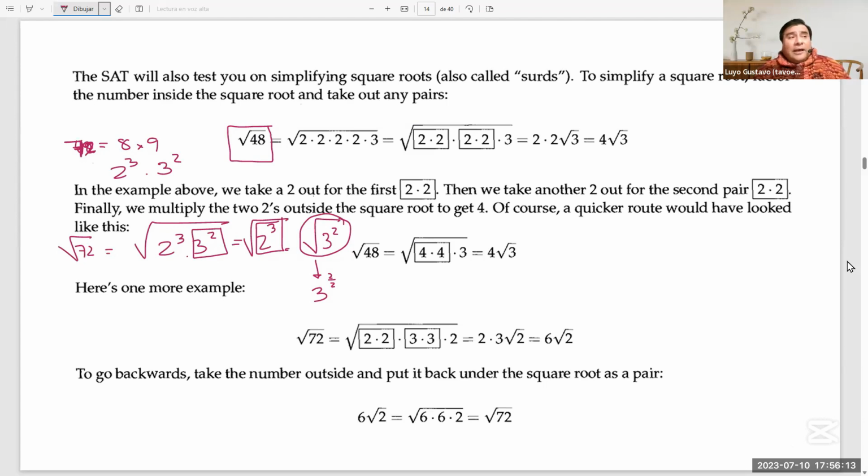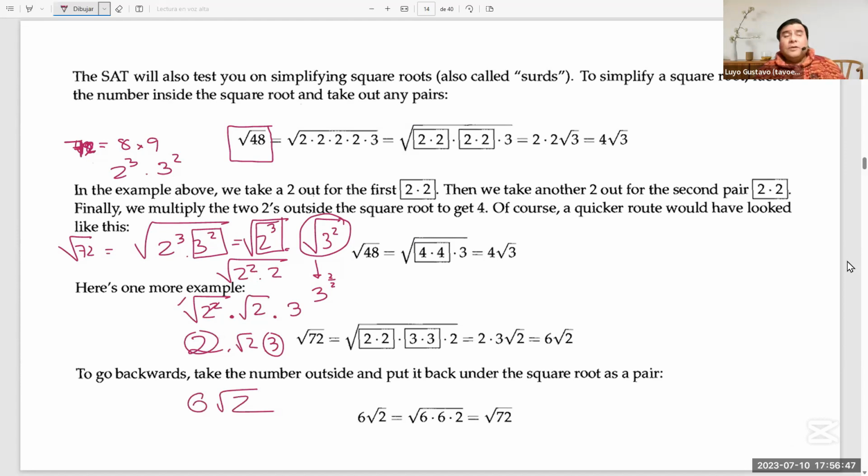Take a look. Once we take out the 3, we get the square root of 2 cubed. But 2 cubed you can separate like this, a product of 2 squared times 2. And the root of a product is the root of 2 squared times the square root of 2. So now you have 2 times the square root of 2 times 3. So 3 times 2, 6 times the square root of 2. You can always do that.